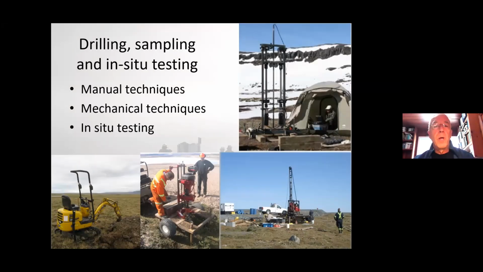At the end, you need to go and drill. So you need to verify the information. You need to have some high-level detail about permafrost. So manual technique can be used for shallow test pits, but usually you don't get information about permafrost. You can use a small backhoe that can be transported around, and so you can dig through the active layer and also chip the top part of the permafrost using a jackhammer to get some information. But these techniques are rather limited.